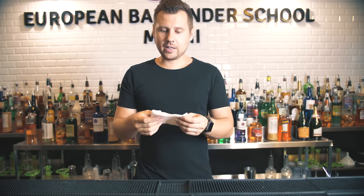Guests usually get pretty impressed from moves like this, and the best one you can do is when you do the spin and then place it on top of the hand and put it upside down. It's not hard, but it takes maybe a few hours of practice. When you do it constantly behind the bar, it will come really easily. My students sometimes make the mistake of trying to stop it and then put it upside down — I wouldn't recommend that. I believe it's much easier if you take the corner, do the spin, and as soon as you touch your hand you place it upside down.